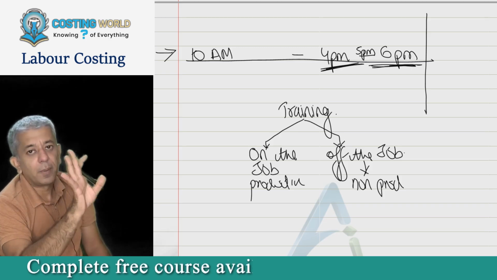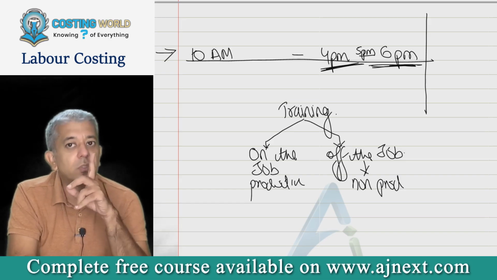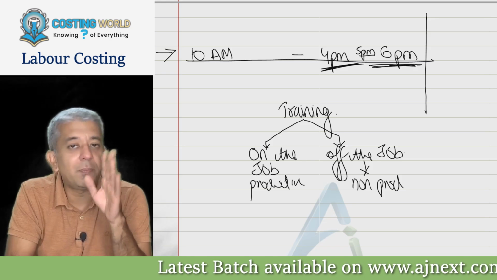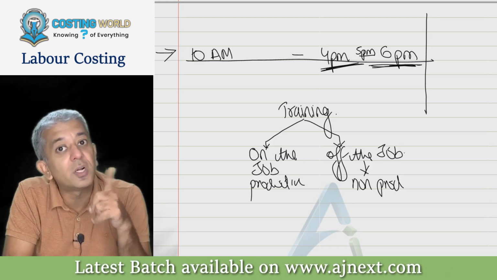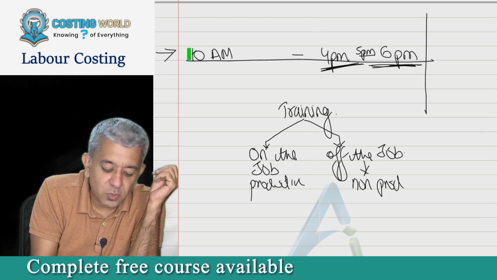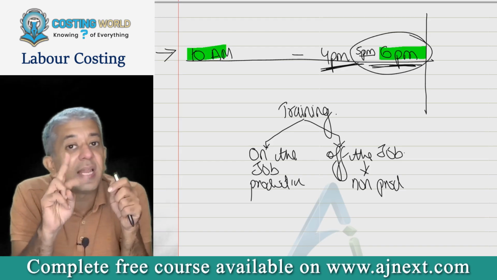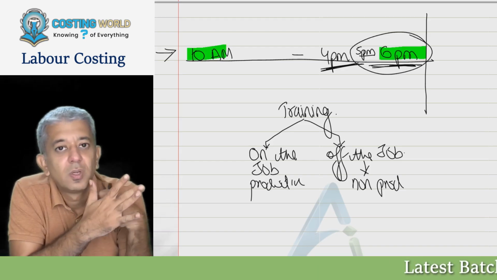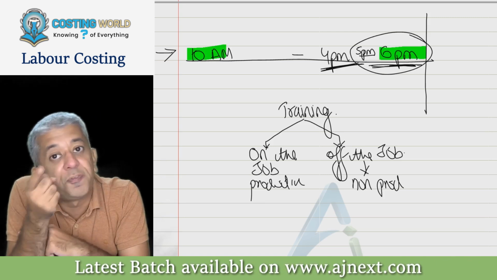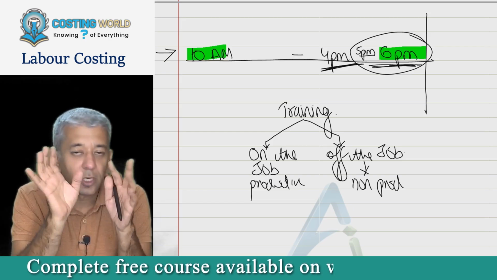Yes, sir. If this is the case, then the answer should be 1,15,000. Somebody says why? Because if labor turnover had not happened, the older workers would have been there, and they would have worked from 10 to 6. The company would have done production even in the last 1 hour, no? We would have got those unproductive training hours also for production, no? You all understood this?